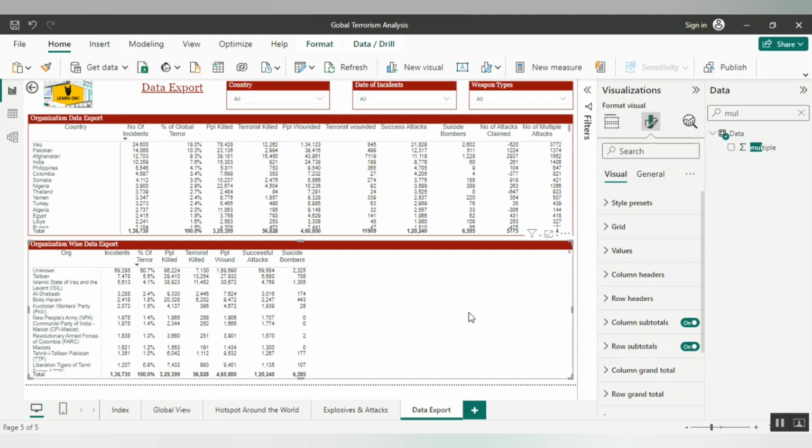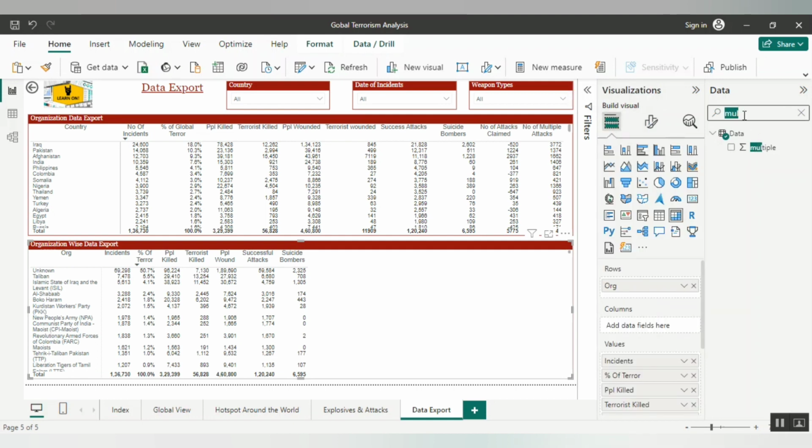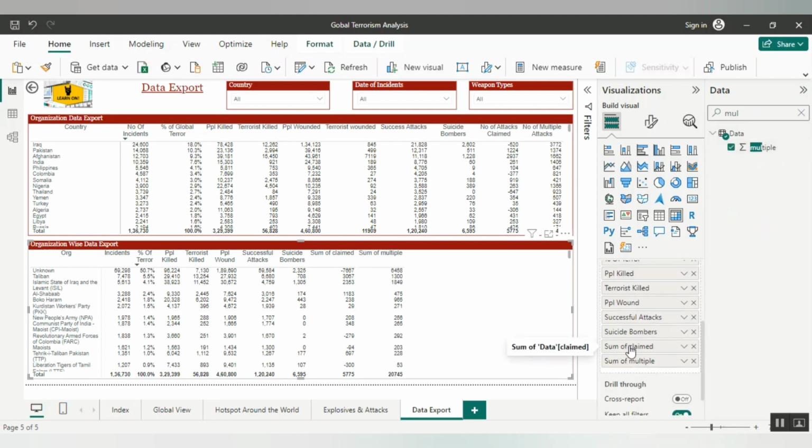People killed, terrorist killed, people wounded, we have successful attacks, we have suicide bombers, we have number of attacks claimed, we need to add it, and multiple attacks.